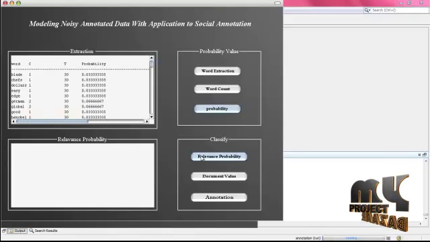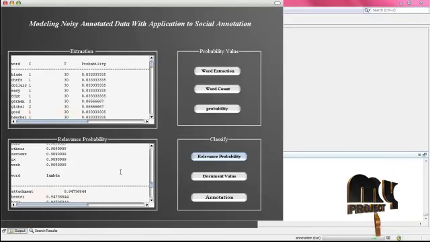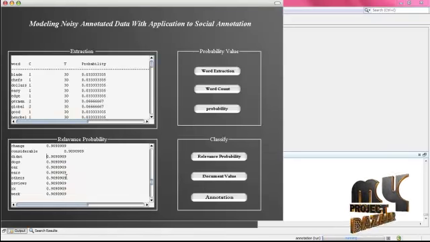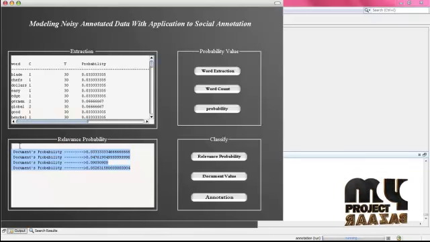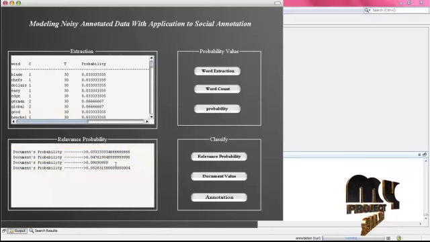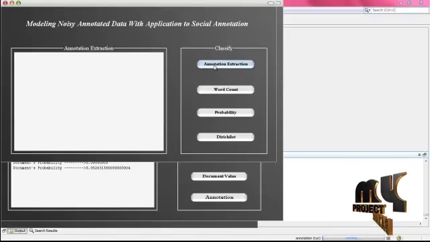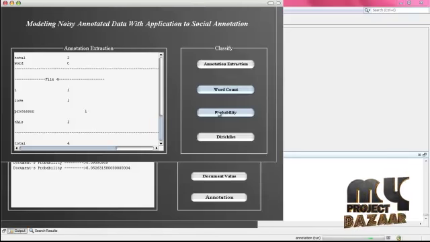Click the relevance probability. This relevance probability is found based upon the lambda value. For each and every word we take the relevance probability after the document value. We give the input as the number of documents, as 4 documents, so the overall document value is filtered. After that we find the annotation word. The annotation word is taken upon the keyword terms. These are the keyword terms of the file for every topic. For each and every topic we count the probability value.